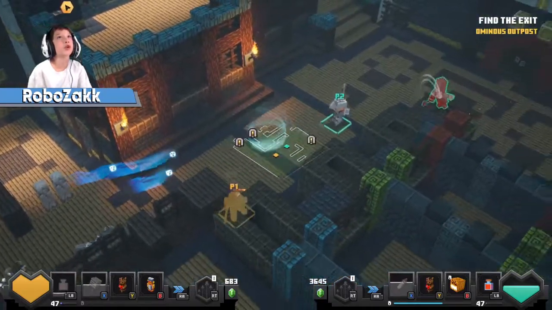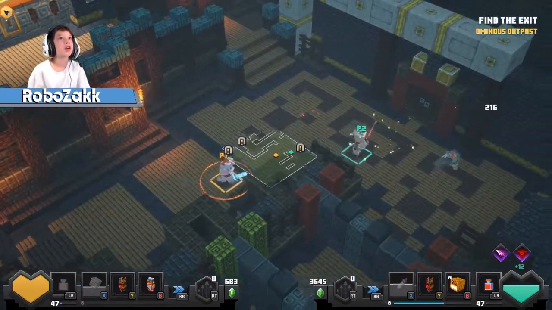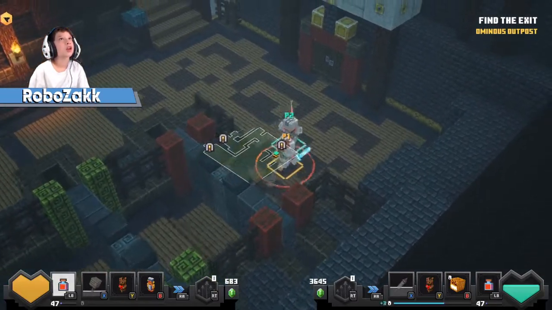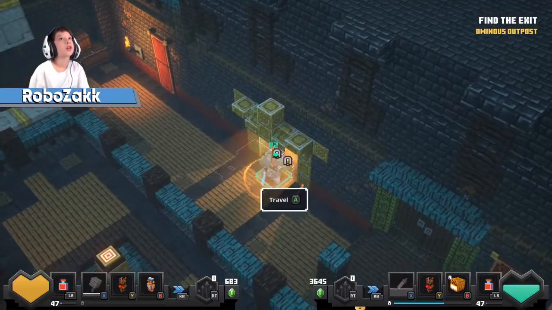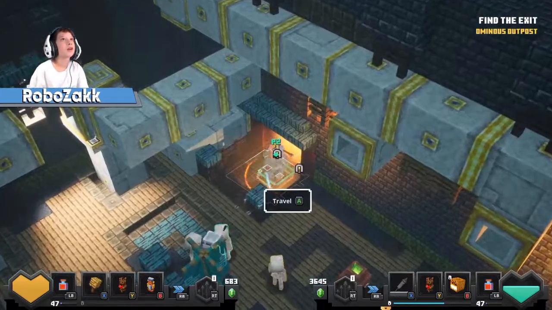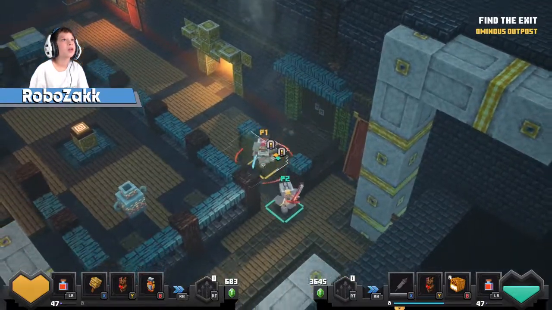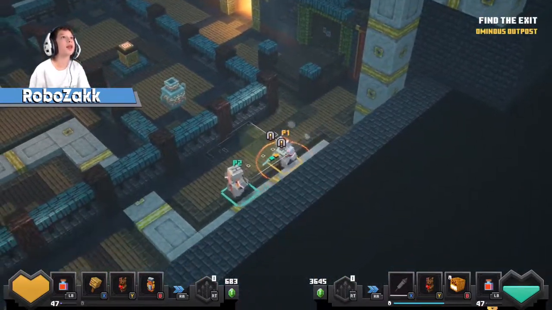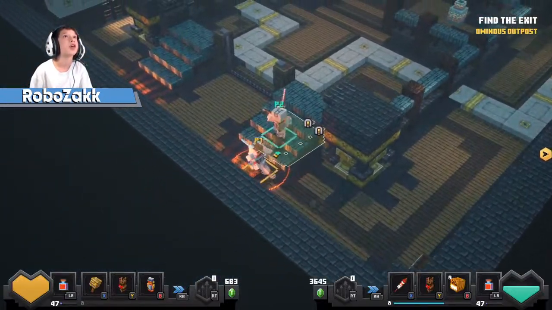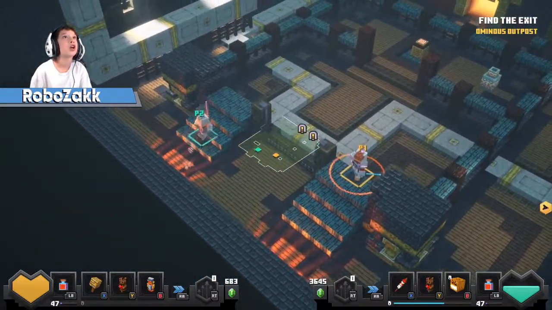Wait, red, blue, or green? Which one do you pick? Is this door open? Wow. Wait, hold on. Stop. Wait a minute. Wait, stop. I think this is a trap. Wait. You go in.